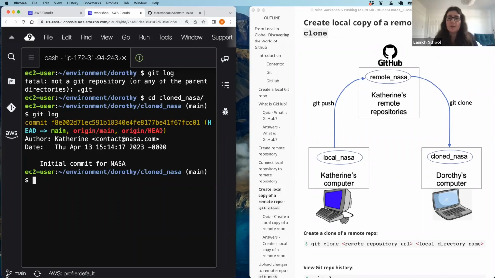Now, we can clone this repository, and you would be able to clone this repository because I made it public. So anyone can see this code, anyone can see its files, the contents are on the GitHub website, and they can clone the repo to have a copy on their local machine, just as Dorothy has done. You don't need to be scared about this. You can't make any changes to it. All you're doing is creating a copy of it. Anyone can do that because I made it public. If you don't want people to do that, you need to make your repository private.